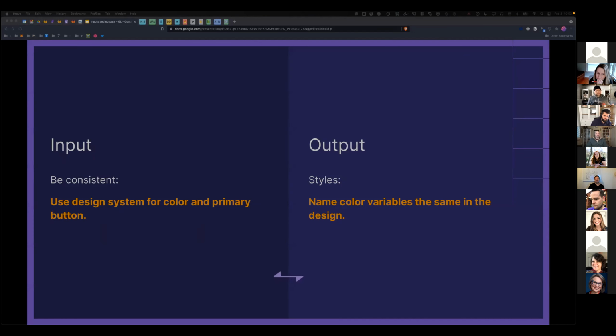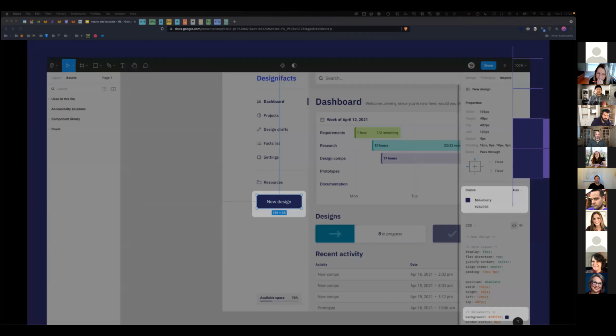Next is being consistent. And so in my dashboard, I want to use the design system for color and primary button. And the output of that is that in my design tool in Figma, I'm going to name the color variables the same in the design. So really low hanging fruit here, where we're just making sure that it's consistent. If I were to hand this off and have the inspection mode, a developer could say, oh, okay, I've got the colors.